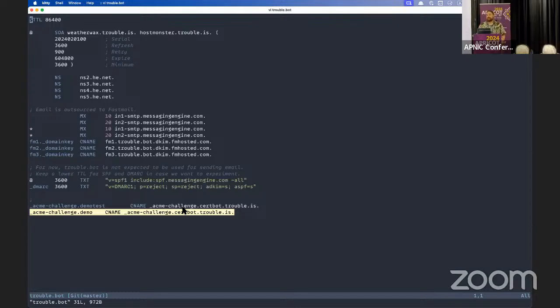Oh, sorry, Chris Falker. Yeah. Just to clarify, certbot.trouble.is, that is not a root CA server, is it? No. The internet is smart enough not to trust me with the root CA server. How does that fit into the chain? So certbot.trouble.is is a jail that runs on my infrastructure that runs this acme.sh process. So all it is in this picture is a DNS zone I can add and remove things to automatically.